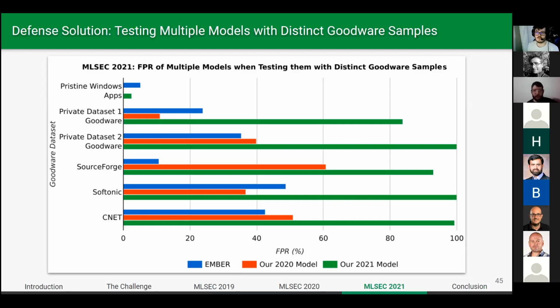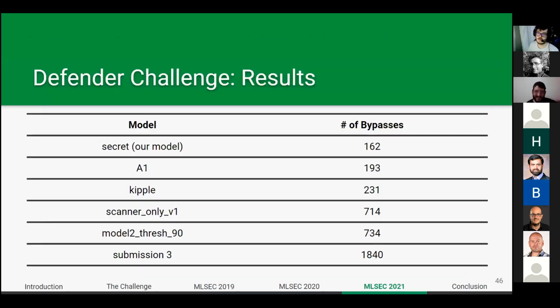Again, we want you to note that the dataset characteristics matter, and as a recommendation for future works, we want to say: test your malware detector with as many datasets as possible, so this won't happen. Finally, as we can see in the table, our model presented the smallest number of bypasses ahead of all other participants. So it was another win for our team, despite considering many samples as being malware. So it was good for the challenge.